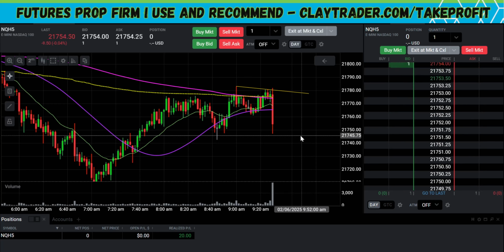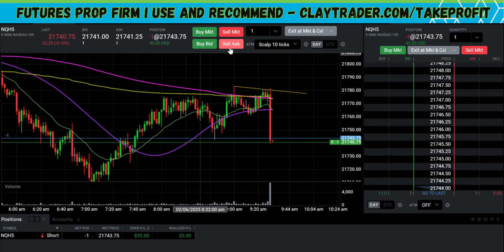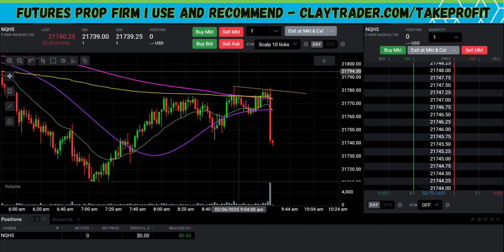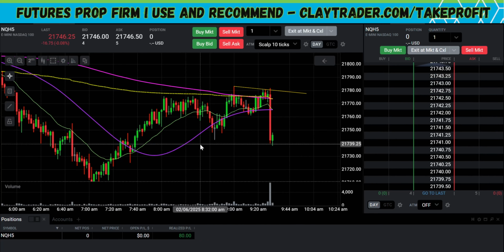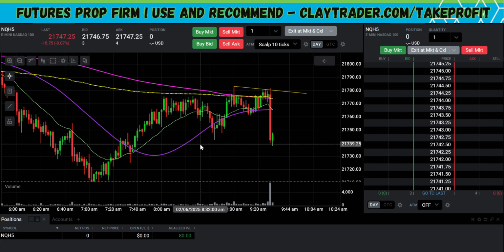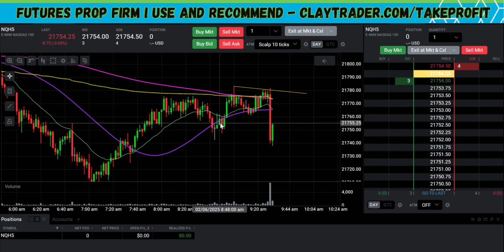All right, going to try for a quick little momentum scalp here. And there it is right there. So just a quick $60. And you can see that went from 20 to 80 very quickly. And that's why I wanted it to be very quick, just chasing a little bit of a slice of the momentum. So because I was chasing, I needed to be extra aggressive. And that's why, look at it shoot right back up. All right, there's another little quick trade.